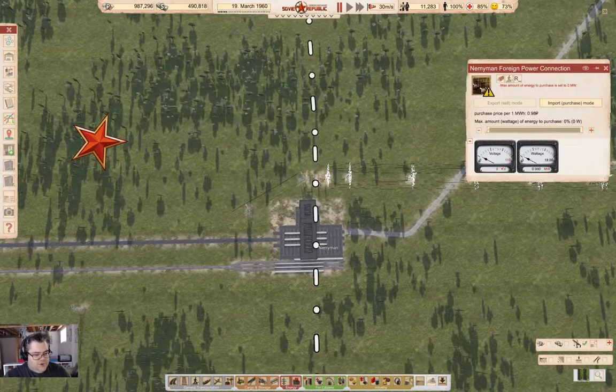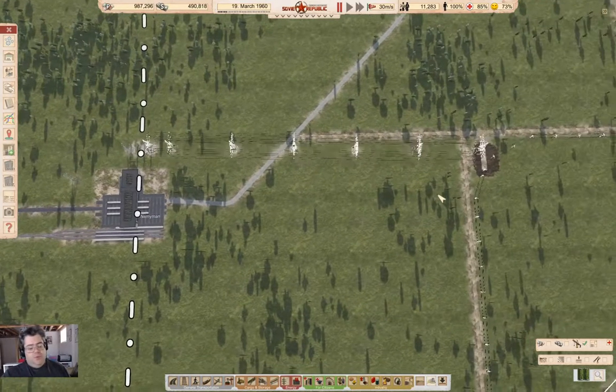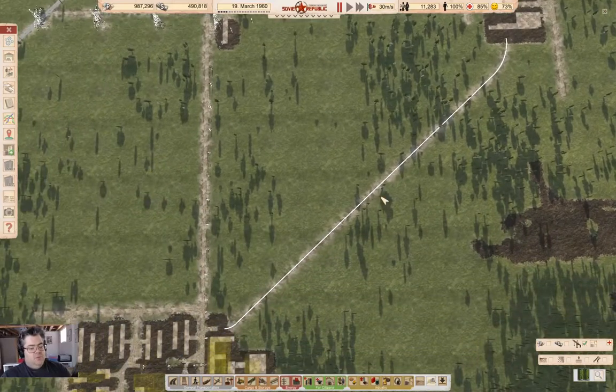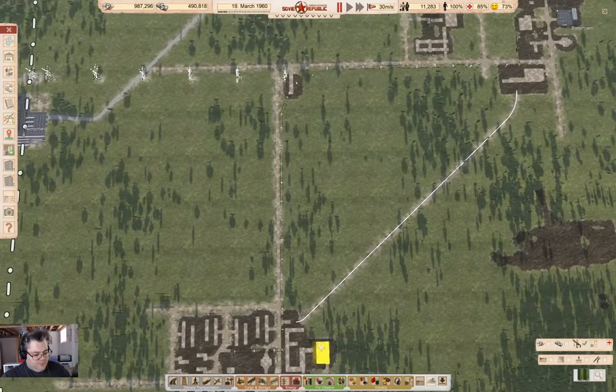The thing we're going to do here is import. And we're going to import. We're going to set this to the max. The reason for that is we won't buy more than we actually use. Okay? So we're okay to do that. Right? Okay, so that's got power.